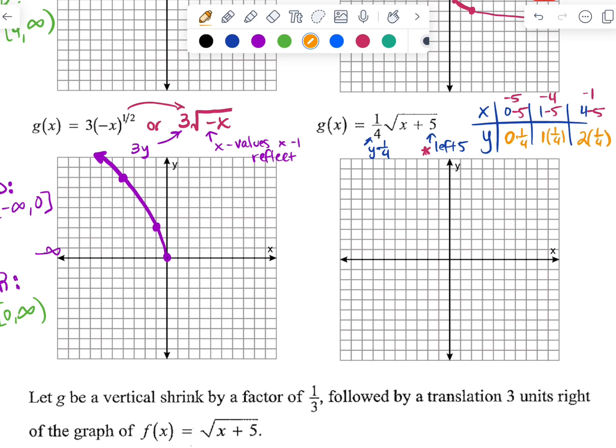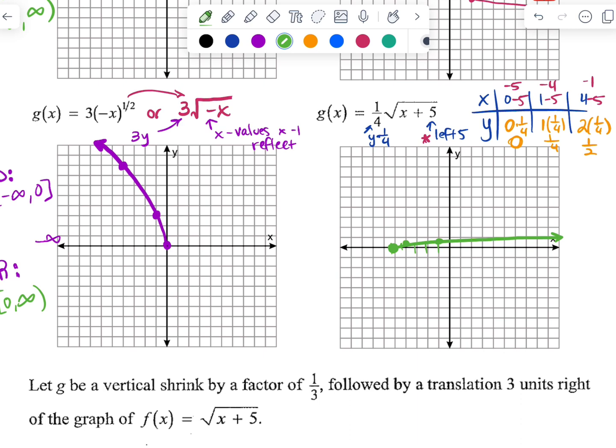So now those are at 0, 1/4, super tiny height, and 1/2. So when I put it all together, I'm at -5, 1, 2, 3, 4, 5. This is -5, 0. And -4, 1/4. And then -1, 1/2. So this guy is like super short, right? And I'm sure there's a few nicer points we could have plotted, but really that just gets you the gist of that.